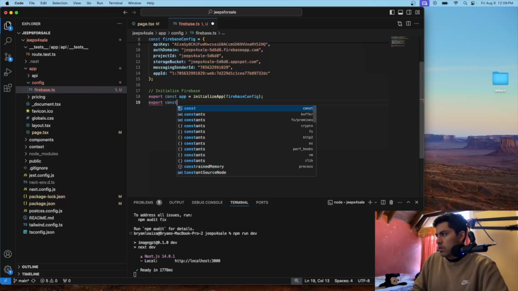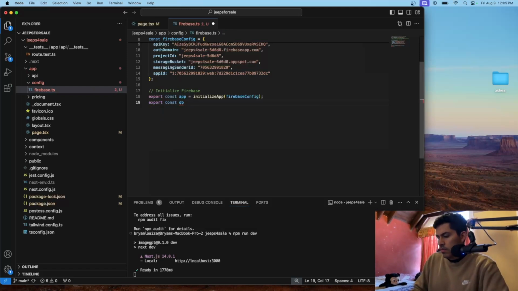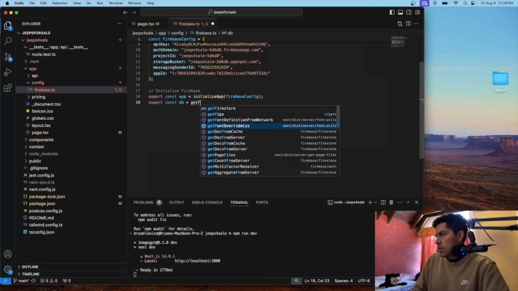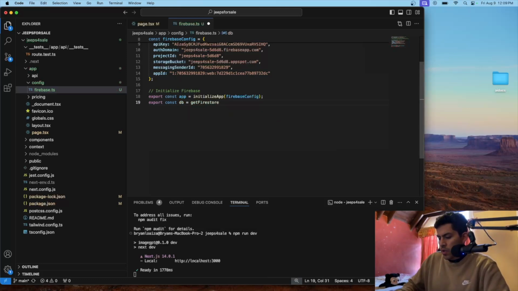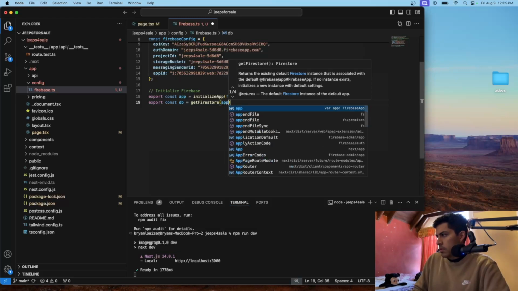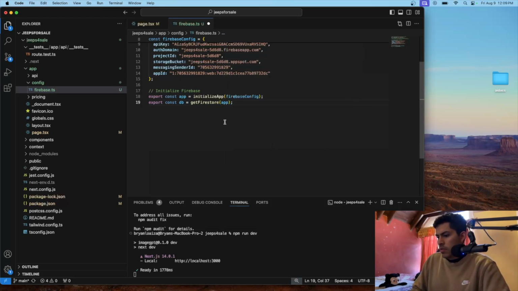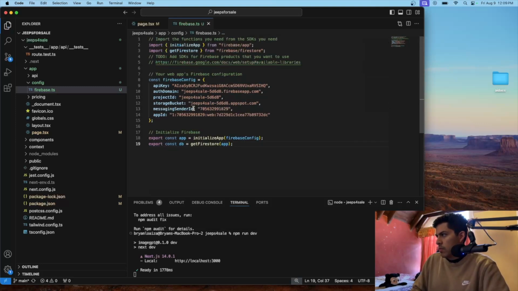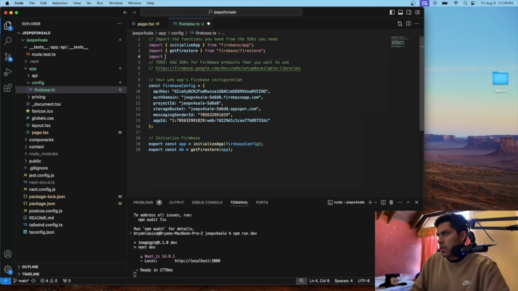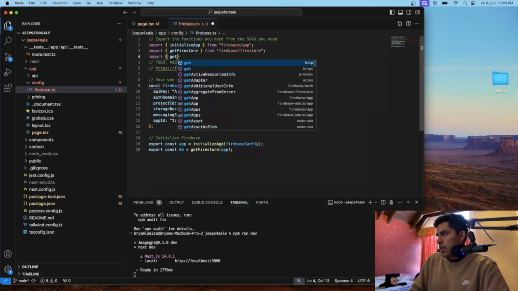So we'll say const db. You can give it any name. I'll just call it database for me. So getFirestore, sorry about that. getFirestore, the very first one, and then here we say app, so we need to pass that, and that's pretty much it. So now we have db = getFirestore(app), right? So now we have the Firestore, and now we have the authentication over our application here. No, I think I'm missing one here. Since we're going to be doing authentication, we also need the authentication one. So getAuth.